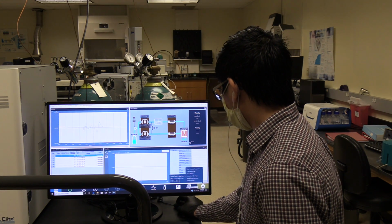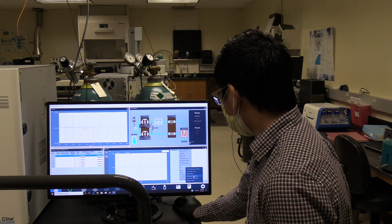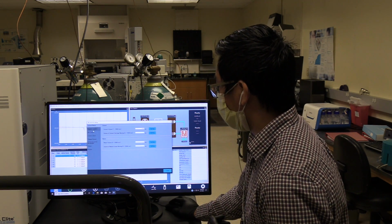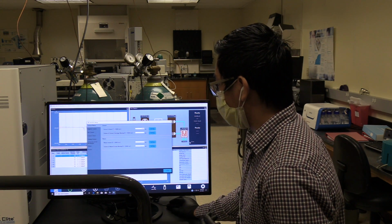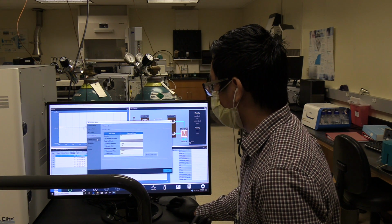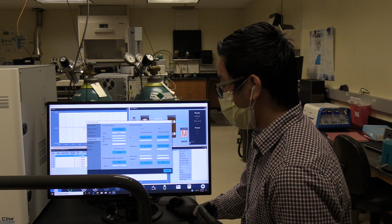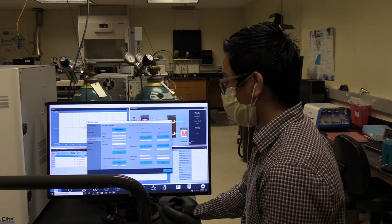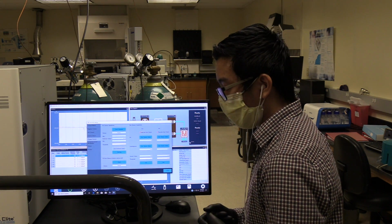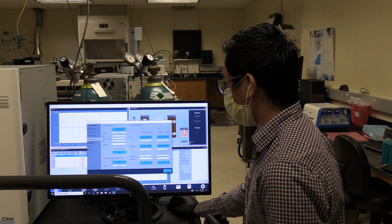And we also have this settings button on the bottom right. In the event that you want to change your instrument settings, we have a button here for instrument settings. And you can look at information such as you can set the level of how much solvent you have. You can enter information about your column. You can set your column. You can check your column. You can also change your solvent. So this is where we have a vapor sensor or gas sensor for both your pump oven and your column oven. If you wanted to change these values so that they will trigger a stop for your pump, you can change the threshold for both your gas sensor and for your column oven and for your pump oven.